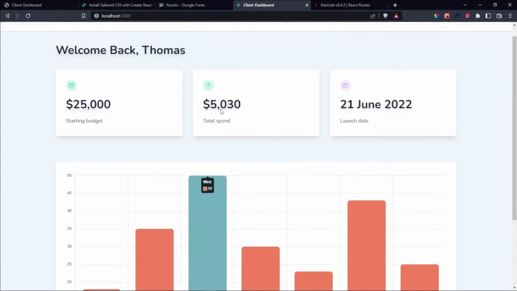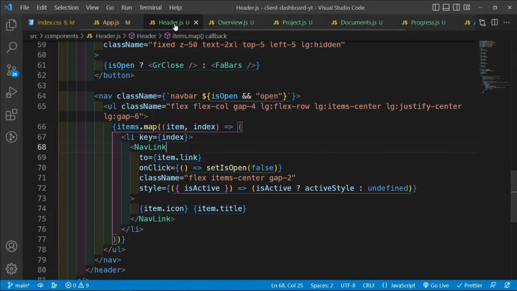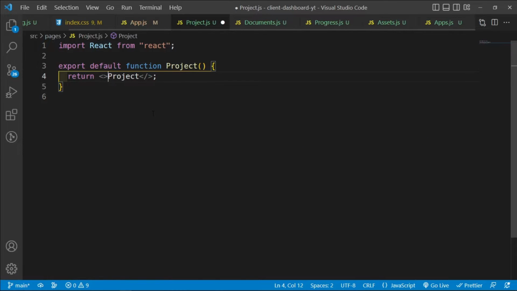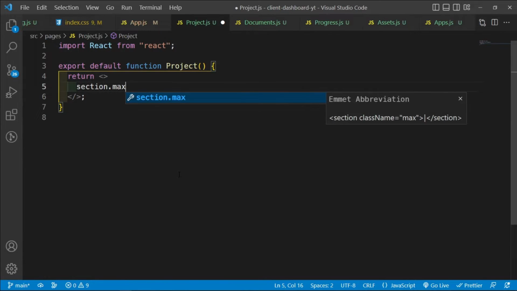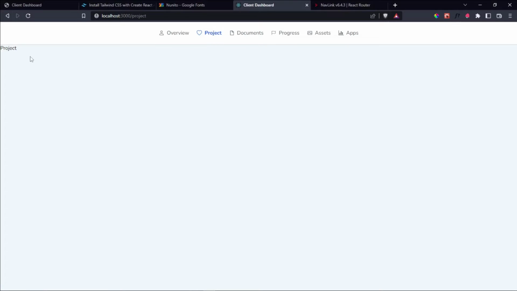And now that we are done with the overview page, let's go ahead into the project page and begin building it out. So the project page should be, let me close this and close this. The project page is this one right here. The first thing I'm going to do obviously is render out our fragment, and then render out a section with a class of max width. Remember, we created the class of max width. And then I'm going to render an h1 that says project overview. I think that's the text that I had. So save it, and we should be able to see project overview here. Fantastic. And then you know what, let me close many of these tabs that we are not using.